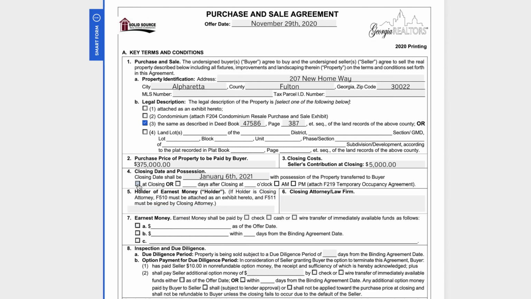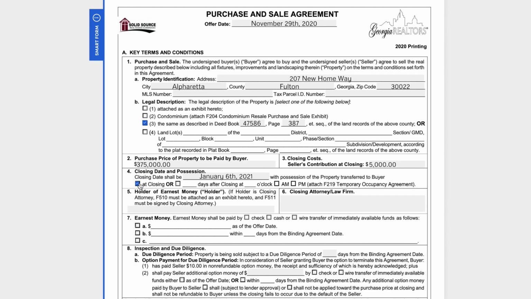We are going to allow possession to be granted at closing. A buyer moving in early or a seller staying in a property after closing is never recommended. If that is the case, we would just want to make sure that we attach a temporary occupancy agreement for that applicable party to the agreement. It's going to offer as much protection as we can in the event that a seller is going to stay or a buyer is going to move in early. I will say that in most cases, I would recommend pushing the closing date back to avoid a temporary occupancy agreement, if at all possible, as a solution.